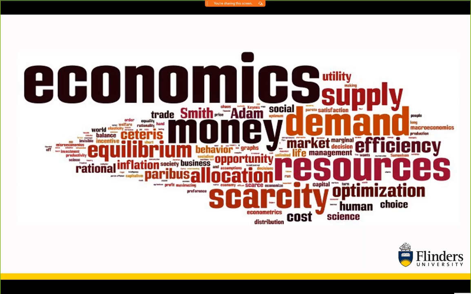So economics is also important. Economics, obviously, is all about supply and demand. It's that decision-making process on an individual, a household, and a wider societal level. So we look at all of the macro and microeconomics areas, and we look at the big picture, but it also comes down to individual choices.